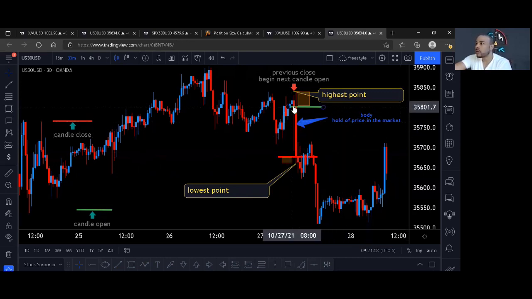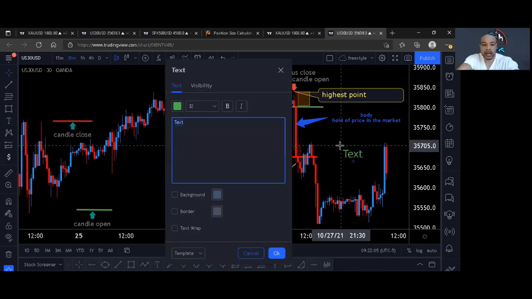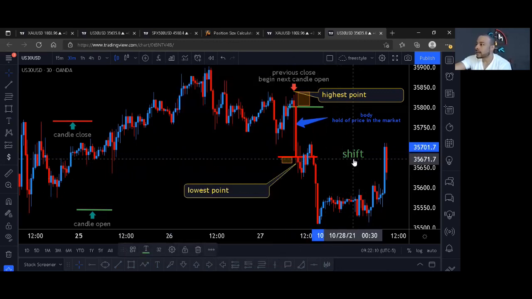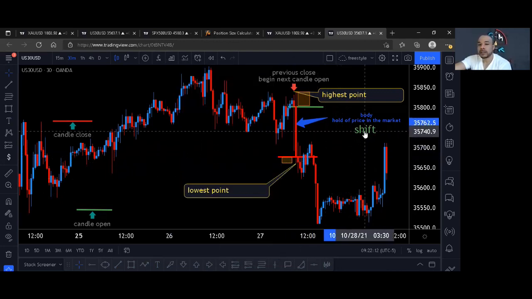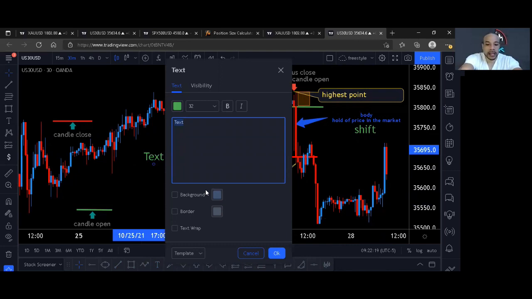And then that way, when we get this large candle, this is what you would call a shift in the market. This is why it's important to look at the body of the candles, because that's going to give you the shift in the market. If you know which way the market is shifting, then you know what to trade. If it is shifting up, then clearly buying. If it is shifting down, then you're clearly selling.